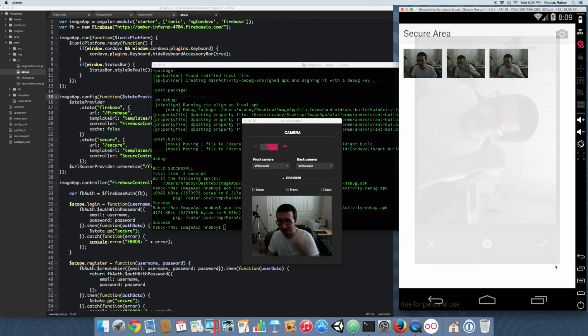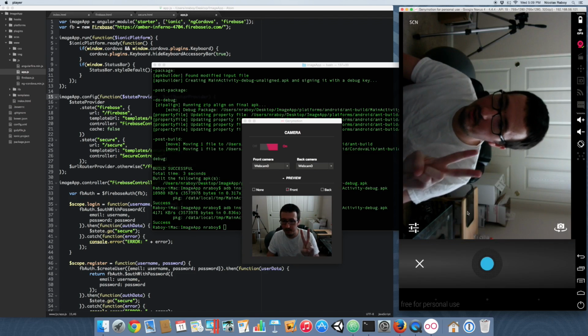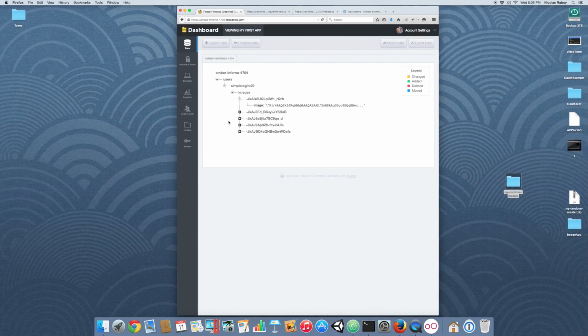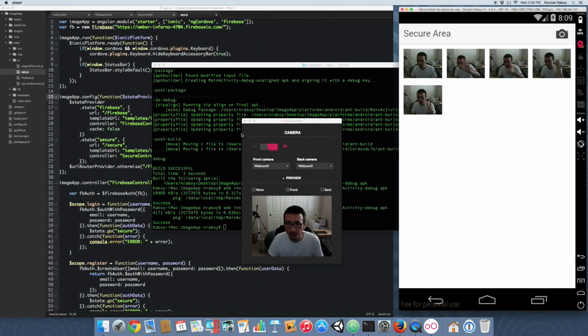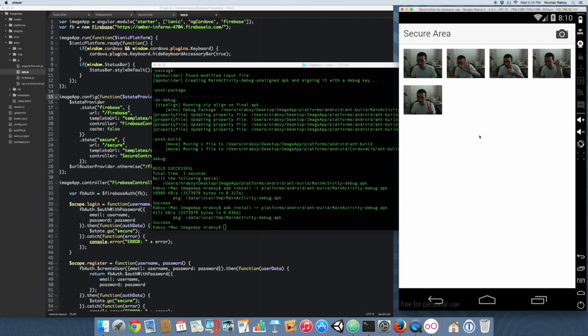Doesn't really look like one. You see how it dropped down? It's kind of responsive. And you can see that they're all being added to Firebase. And if you were to log in to the same account on a different device, all of your images would automatically, instantly synchronize to that new device.